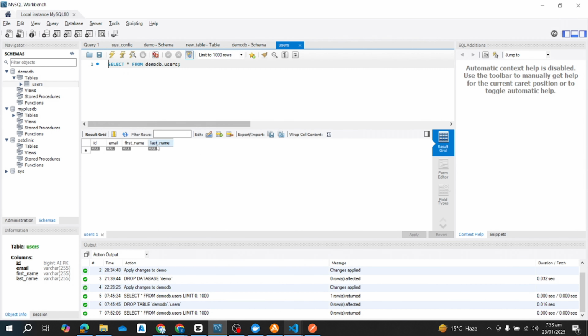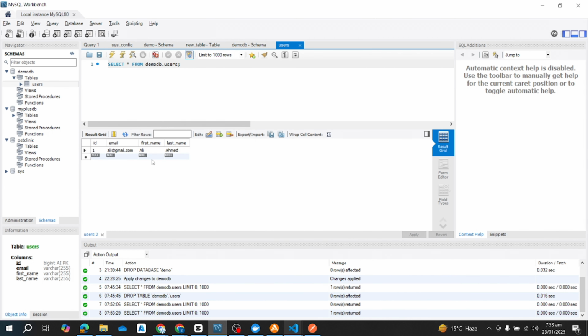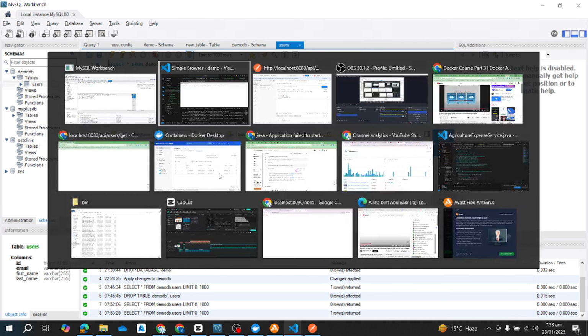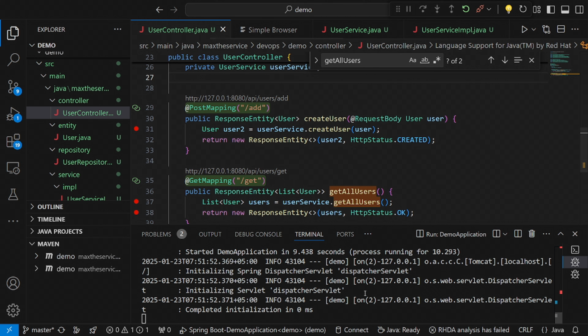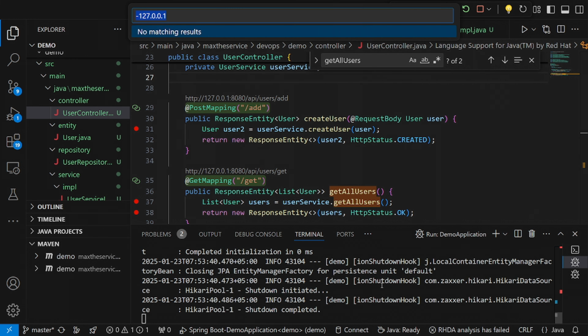Let me check from the database whether it is available or not. Yeah, here it is also available. So now I will stop this application, and now I will be using Docker Compose.